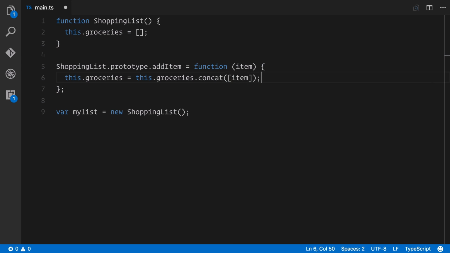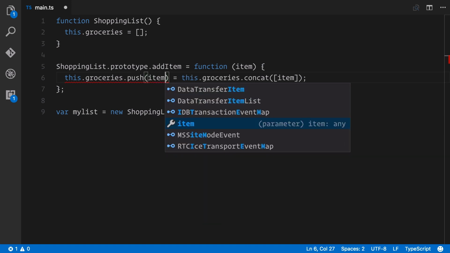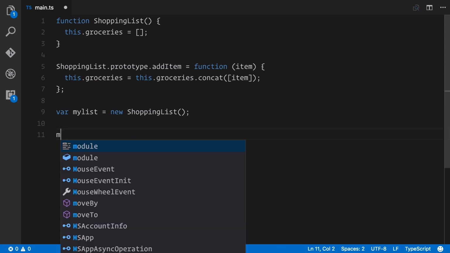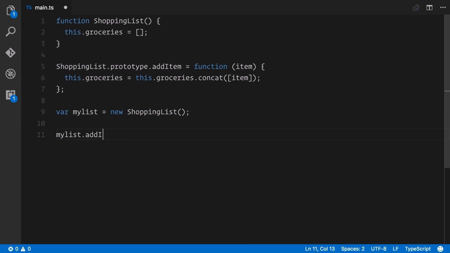So this is in fact an immutable way of doing it. If you're used to normal JavaScript, what you might actually do is something like push, and then you'll push the particular item into that piece of code. This is a way that we can do this immutably, which Angular actually favors because it makes change detection much easier. So when we start thinking about immutable objects and immutability, this is how we should typically do it with an immutable state.